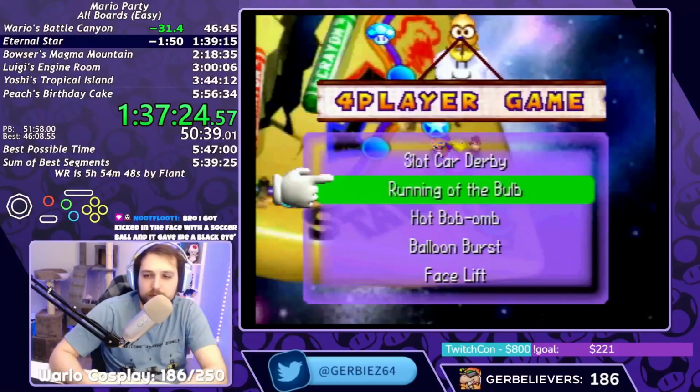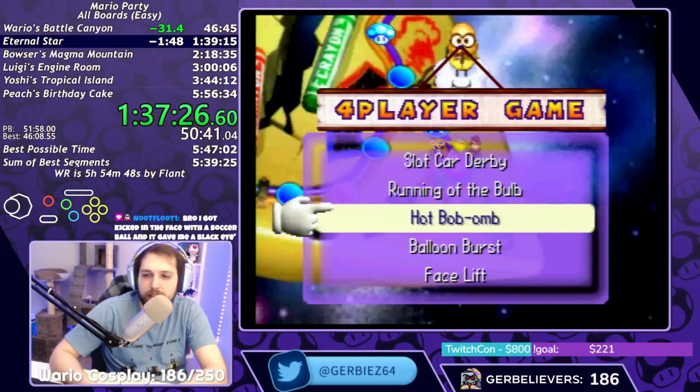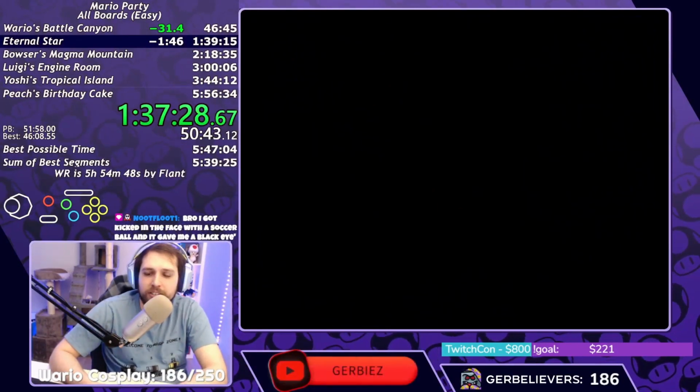Hot Bomb. It's important to know what the two stages of the bomb sound like. The first stage sounds like this. The second stage sounds like this. The second stage sound will indicate it blowing up within 3 pulses.